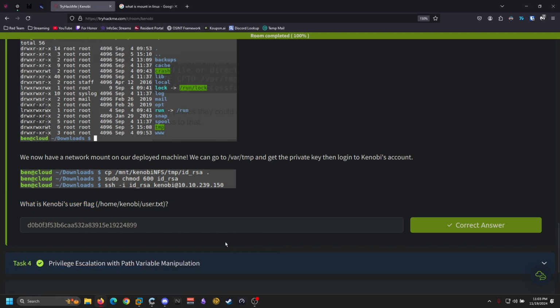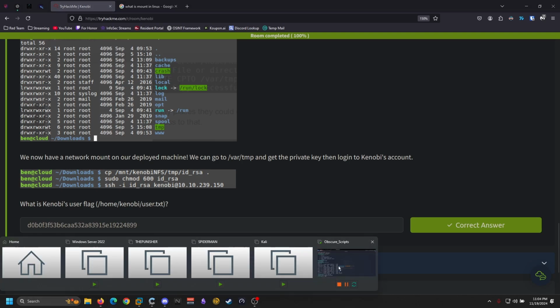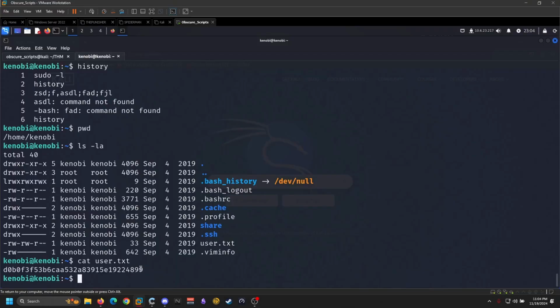But you want to confirm that that's the flag, though normally you don't really have to. People make it easy. They want you to feel successful, so they don't mess around with that a lot. But this is just another way that it proves that you hacked into the machine of Kenobi.